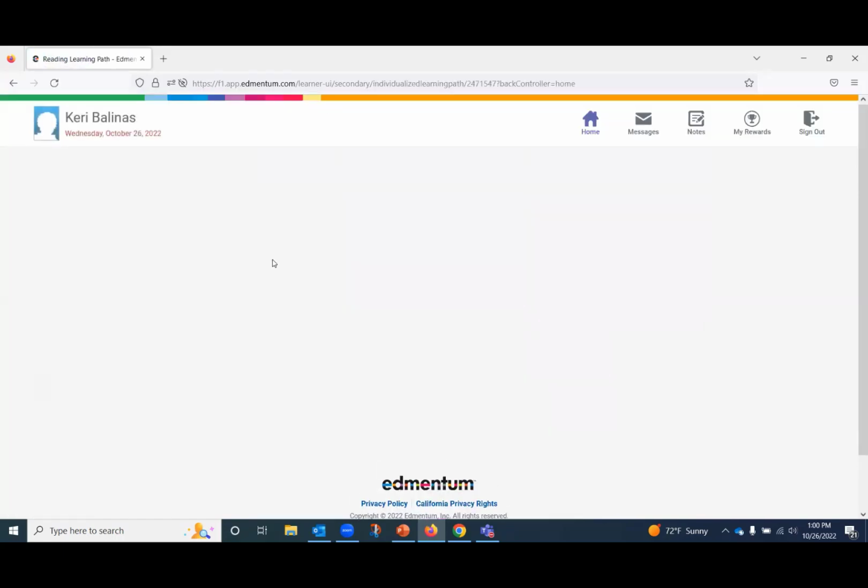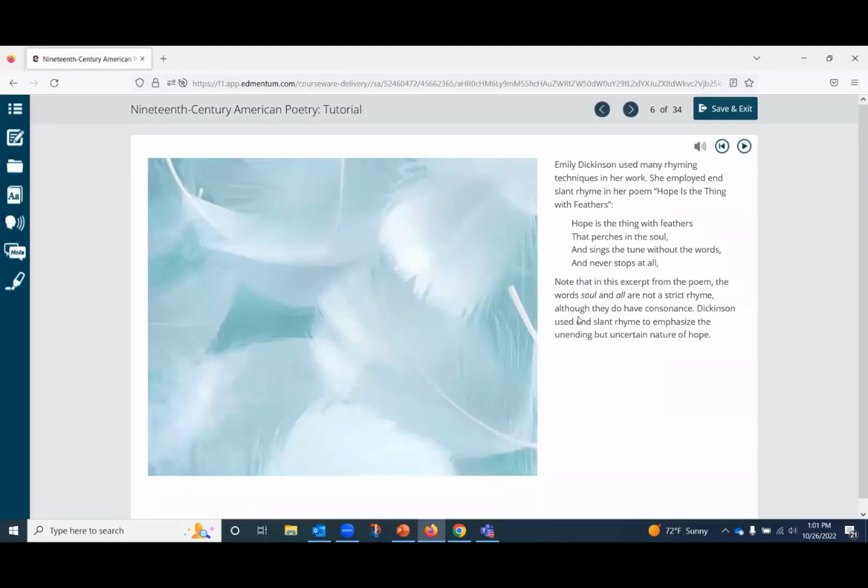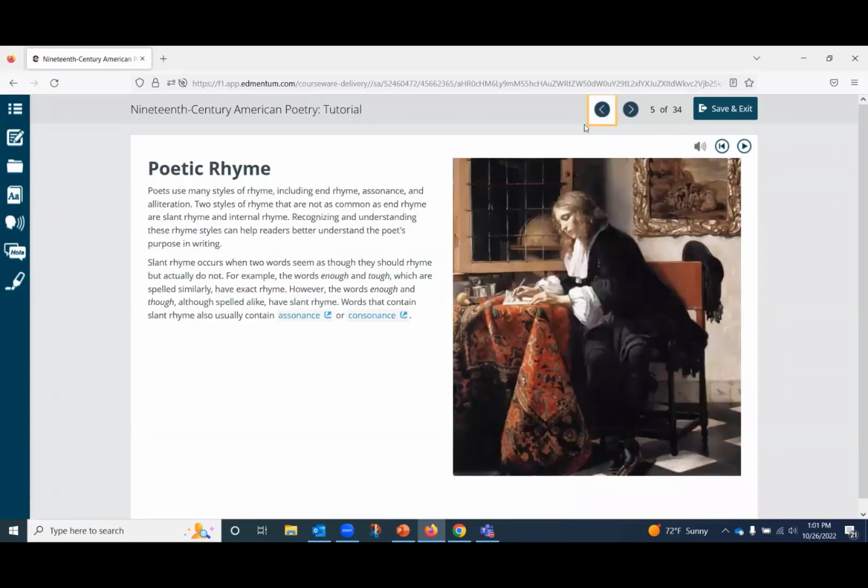So let's take a look at what it actually looks like. So we have the lesson and the progress check. And when the student is starting to work in their course, it has the look and feel that's appropriate for a student in secondary education. They can click through the content. And then we want to make sure that students in secondary education have solid study skills. This is really important as the reading support and age-appropriate curriculum is provided to them, but also how are we supporting them with study skills?